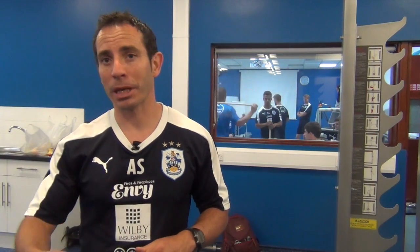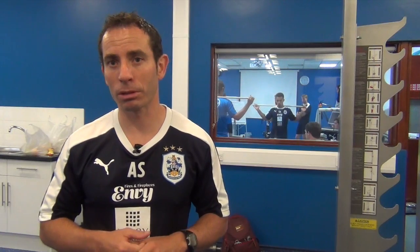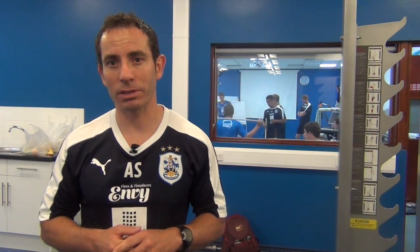And if it's perfect, we step it up to another level when we get them back to the training ground and look at them under a little bit more stress, maybe a bit more control, maybe a bit more speed, a bit more weight or load, however we do it. So today's just getting a base level, getting a starting point for the rest of the season.